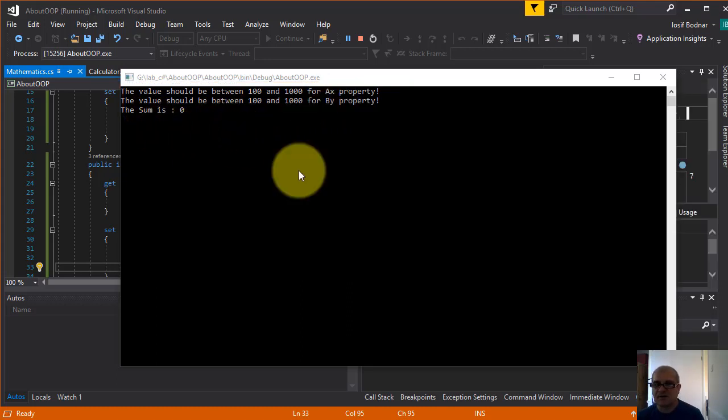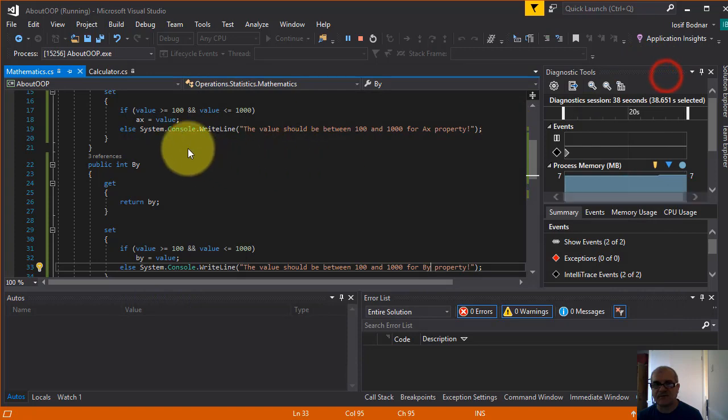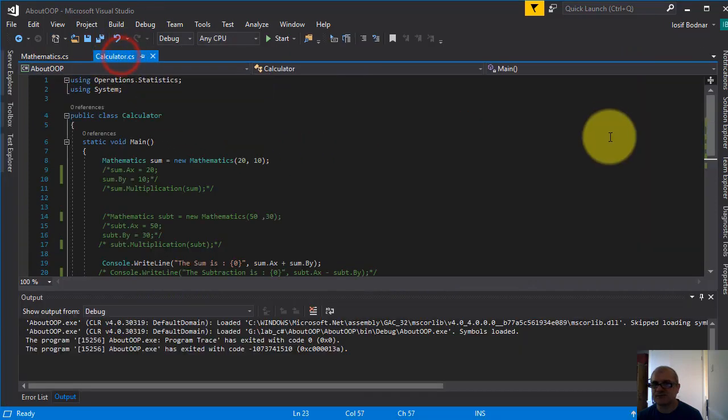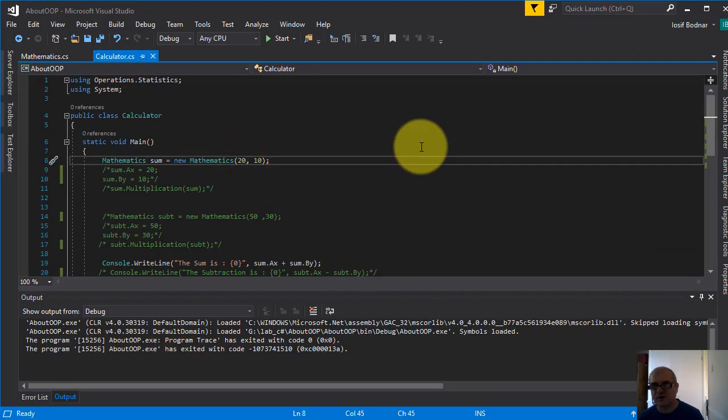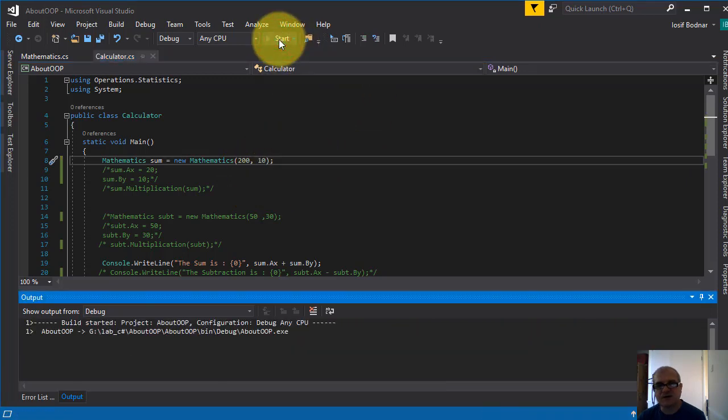So that's why I received this result in the console, 0, because the values used for this addition operation did not fulfill the tests inside these two properties AX and BY. So if I go here and change these values, for example, for the AX field, let it be 200, and I leave 10 here. Now I release this application again.